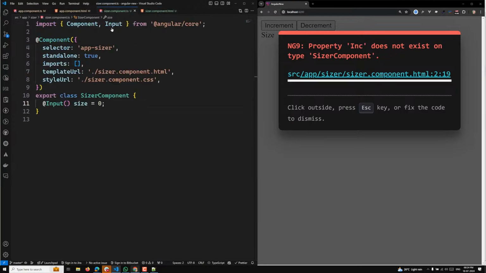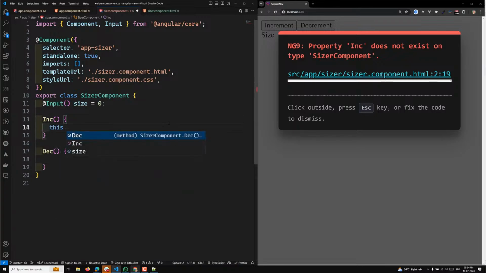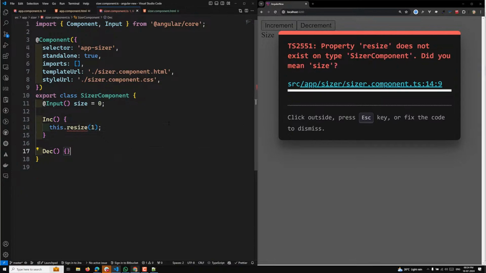Let's go to the sizer.component.ts file, where I can have an inc method and a dec method. These are the two methods we have right now. I need to resize it, so I can do this.resize(1), so it is incremented by 1, and this.resize(-1).